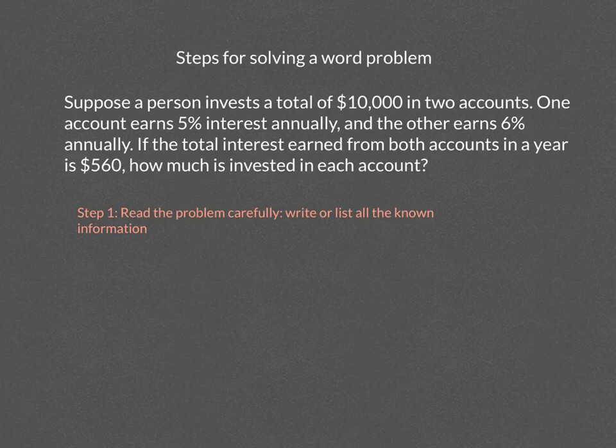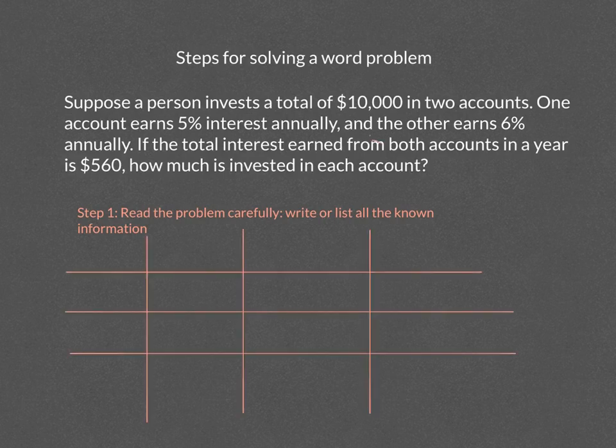Alright, so the first information I have here is the percentage rates of the two accounts. So I'm going to make my chart here, and I have the two rates. I have a 5% rate, and we have a 6% interest rate. Those are the first two things I know. And we also should know this, that the 5% and 6% as a decimal would be 0.05 and 0.06. So there's my interest rate.